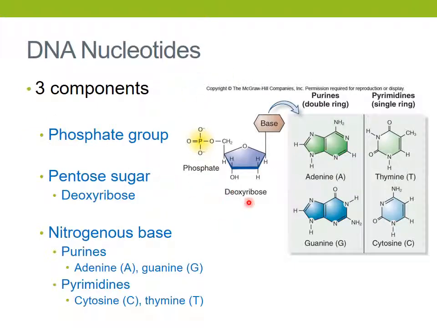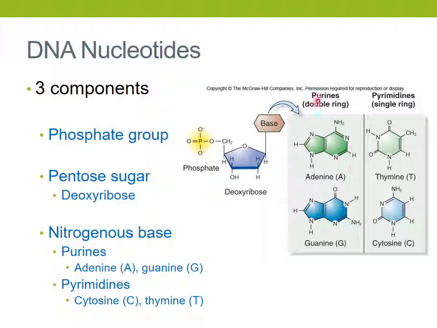Here we see it again. And I guess the other thing just to mention is that there are 2 kinds of groupings of the bases: purines, which have 2 rings, and pyrimidines, which are a single ring. The way I remember that is that purine is a smaller word, but it has 2 rings. It's kind of ironic, right? And pyrimidine is a bigger word, but it only has 1 ring. That just helps me.